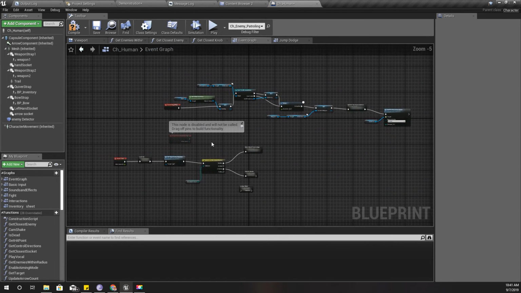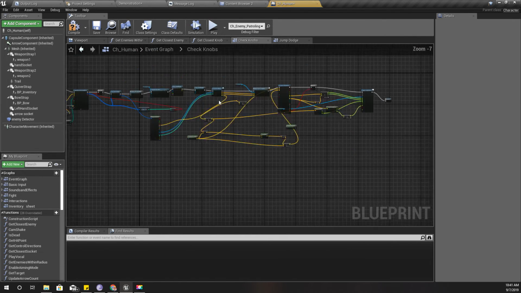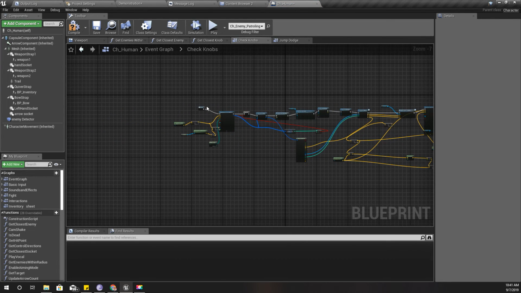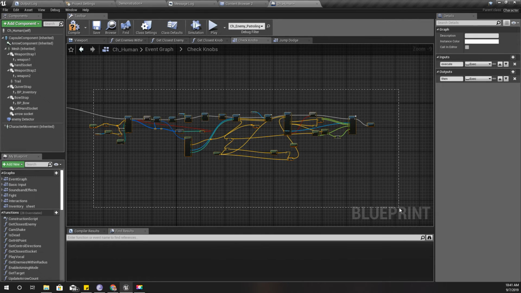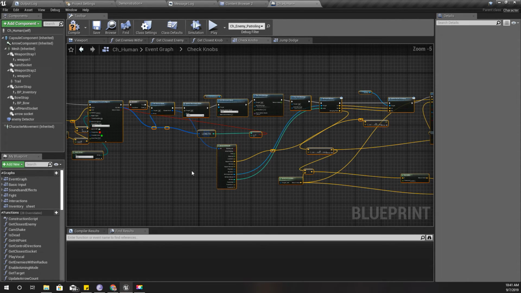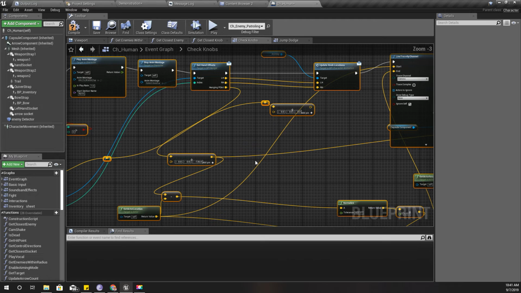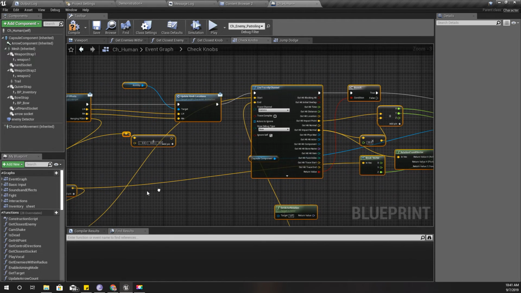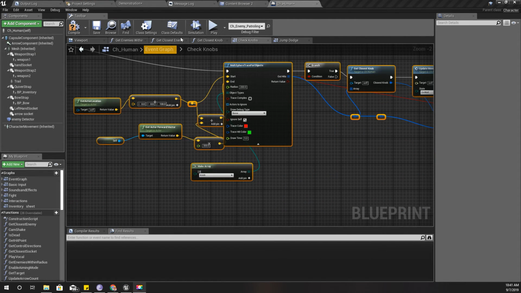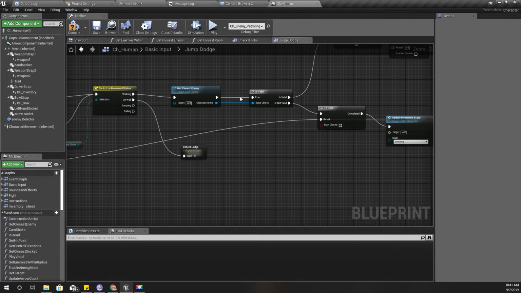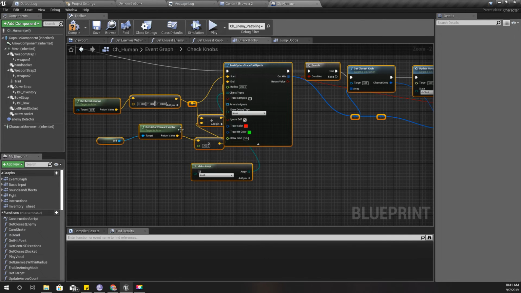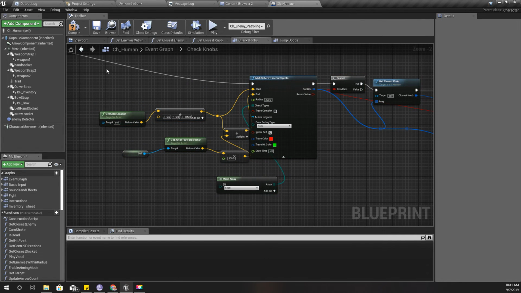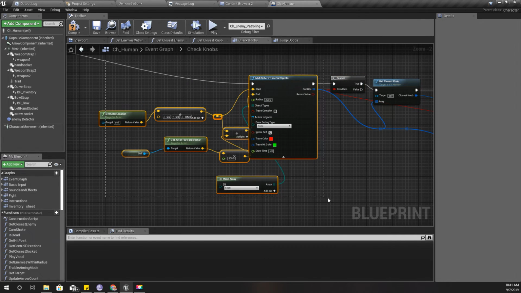Right, let's collapse this to a macro. No, that won't work. Let's write that from the beginning. Like this. Similar to this, let's do a multi-sphere trace to identify a knob.